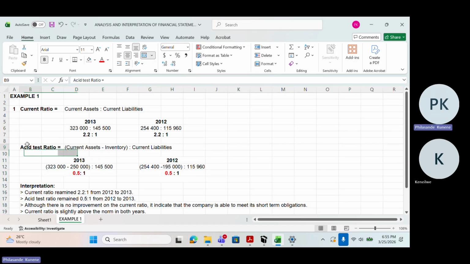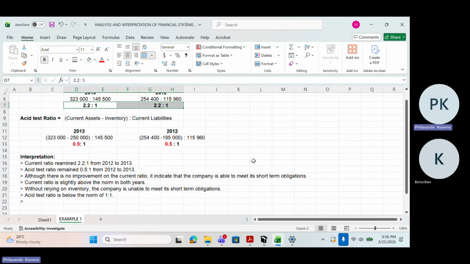We have to note that, because we're in a risky position if we are unable to pay. What if we are unable to sell the stock and convert it into cash? If we remove the trading stock from the picture, it means we are failing to pay our short-term debt. But with the inventory included, we are able. So the liquidity position is good. However, we need to be careful on the asset test. When you start removing inventory, things go south.